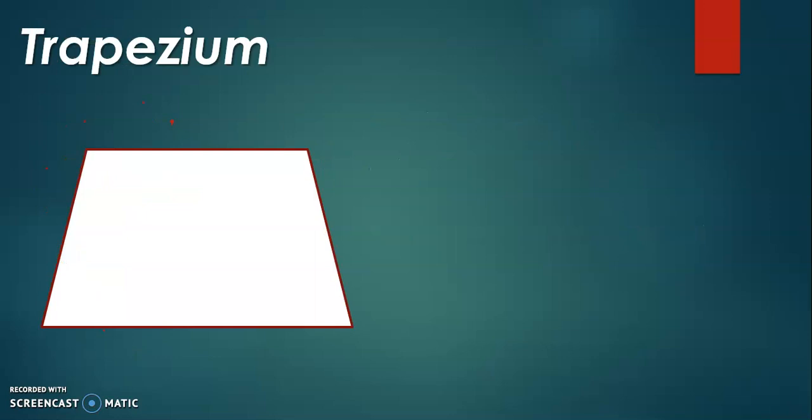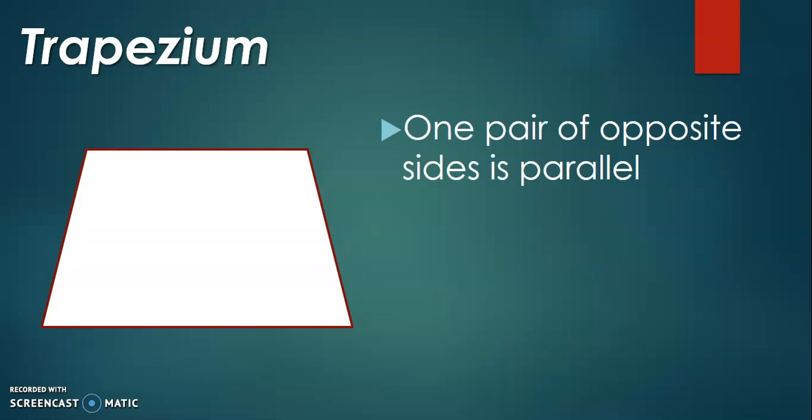And the last one we've got is the trapezium. This is what a trapezium looks like. And one pair of opposite sides is parallel. So very easy to remember. Just one pair of opposite sides. Which sides do you think will be parallel? Just have a guess. Top and bottom. You can see from this that these two are not going to be parallel. So top and bottom are parallel, and that's it. They are not going to be equal because clearly they're not from the diagram. That's it for the trapezium.